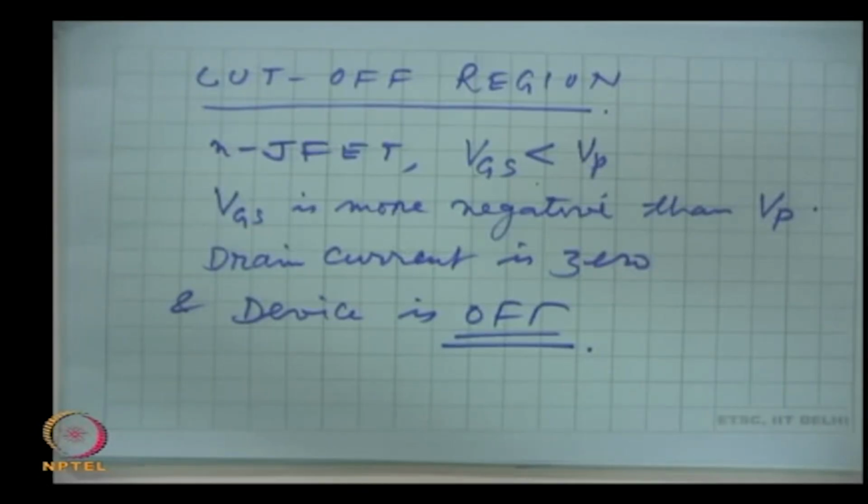So, this is about the working and the IV characteristics of a junction field effect transistor. To make you more familiar with the device, let us take one or two examples, numerical problems on the device, and they will clarify some of the doubts which you might be having. So, example 1.